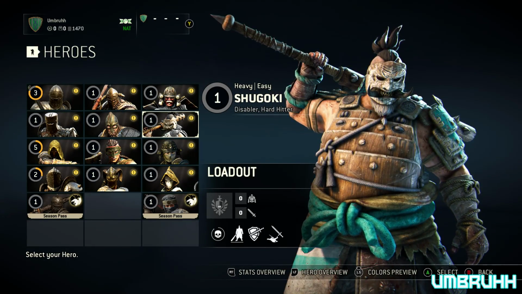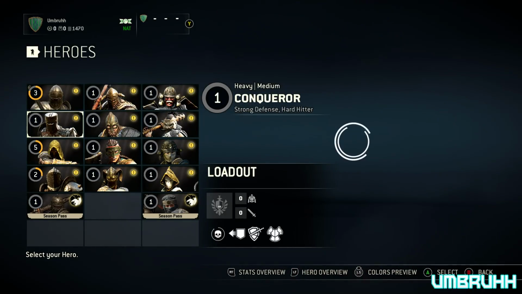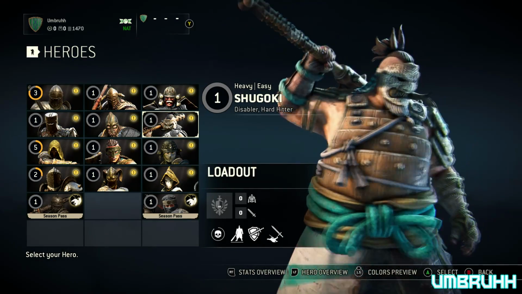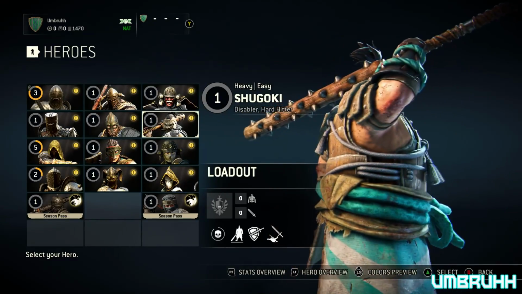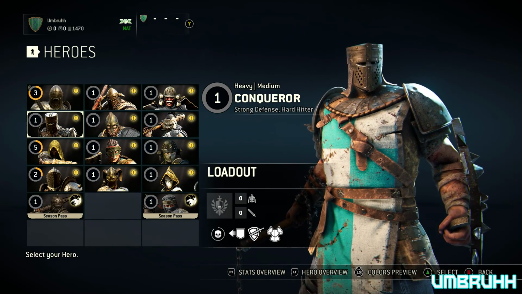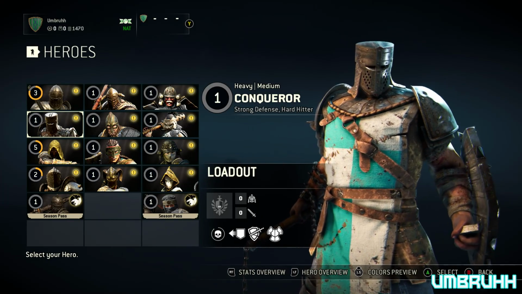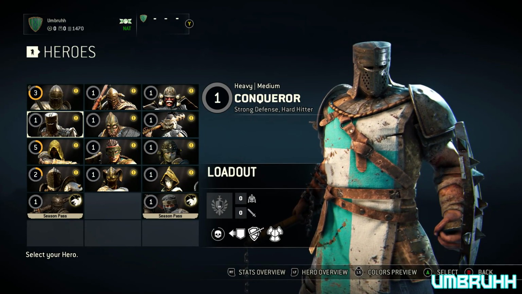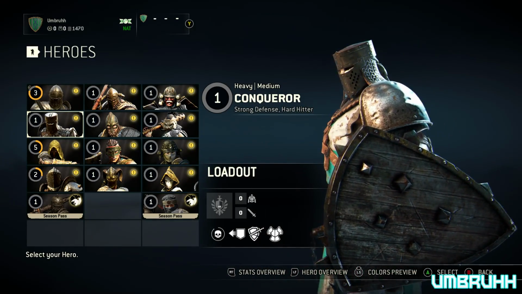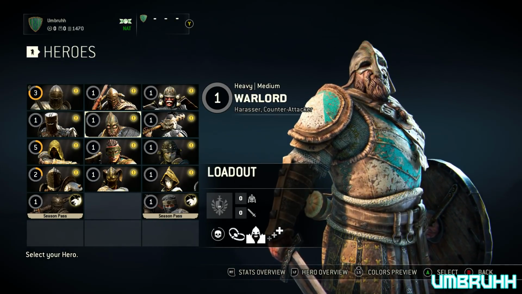Now, if you like a hard hitter and a slow character that's a tank, I guess you could say, these are all good tanks, but I just wouldn't recommend this hero to find out what class you want to play, what character you want to play with first. So, Conqueror definitely is one of the easiest heavies to play in the game. Now, bear in mind, there's only 3 heavies, but out of all of the 3, I'd say Conqueror is the easiest because they've got a strong defense, and a good amount of combos to pull off.